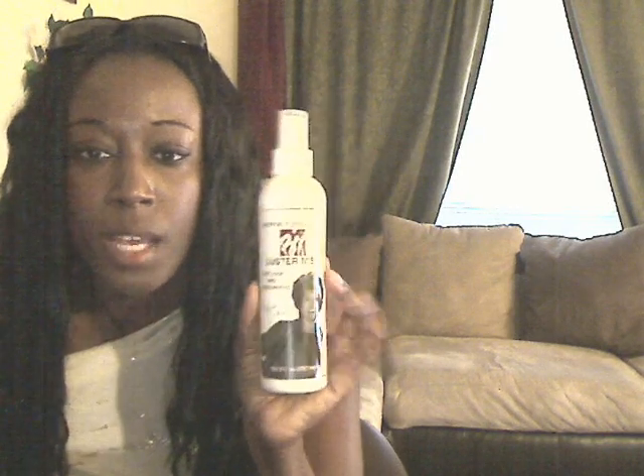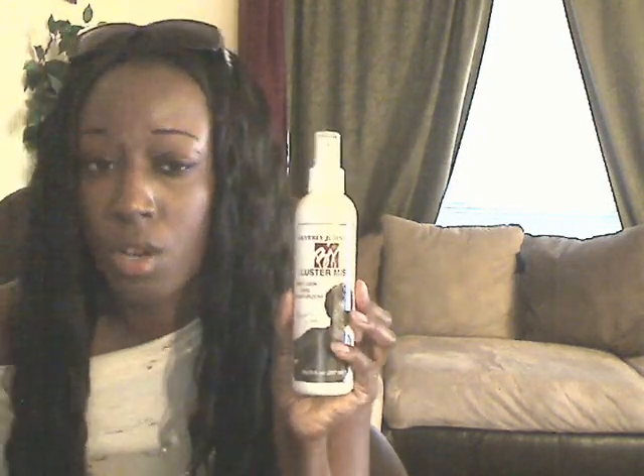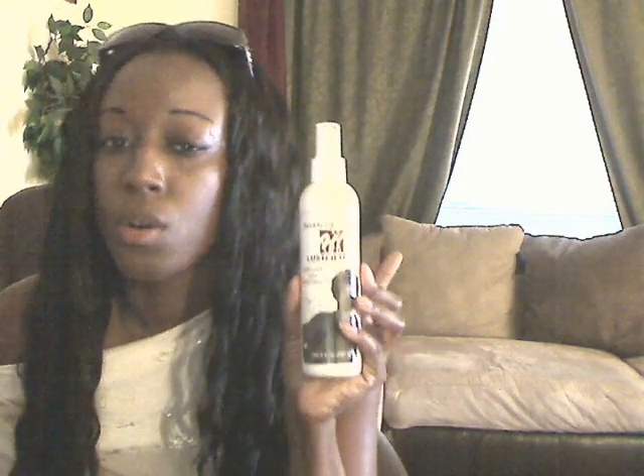This is how it looks. It sheds very little. It tangles a little bit, but when it tangles I use the Beverly Johnson Luster Mist on it. This is some very good stuff — it's a wet look wig moisturizer and you can use it on either synthetic or human hair. I also use it on a Remy hair wig and it works very well on both. When it gets looking dry or a little tangled, I just spray some on it and grab my powder brush and brush it from the inside to get all the tangles out.